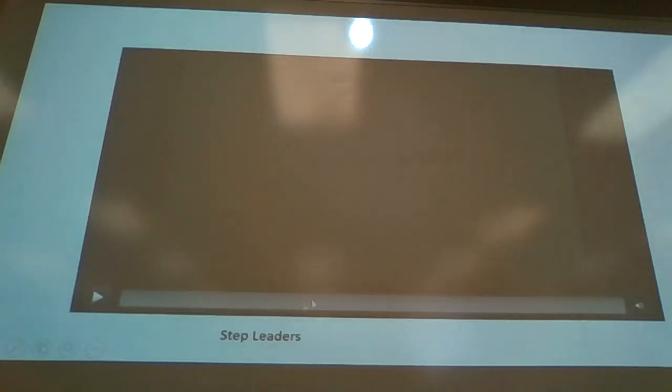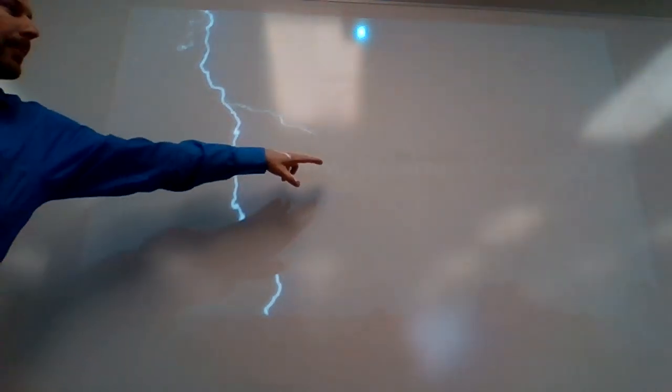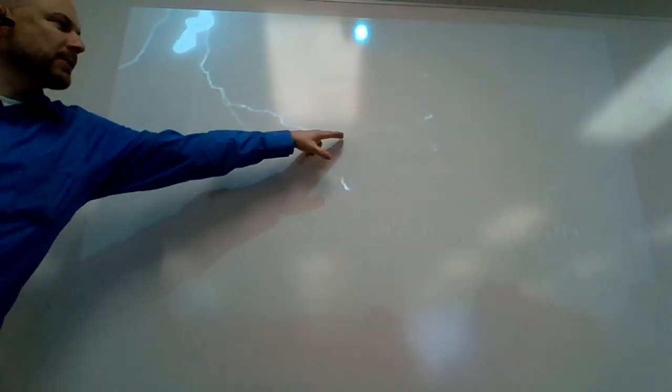Okay, here's a footage of a step leader. So this happens, I'm making this up, in a tenth of a second. Okay, and once one of those step leaders reaches the ground, then a bridge is connected, and you see how the light looks like it goes from the ground up. Okay, but these are all, and this is where the forks of lightning come from. Like these guys are like, oh yeah, this way.